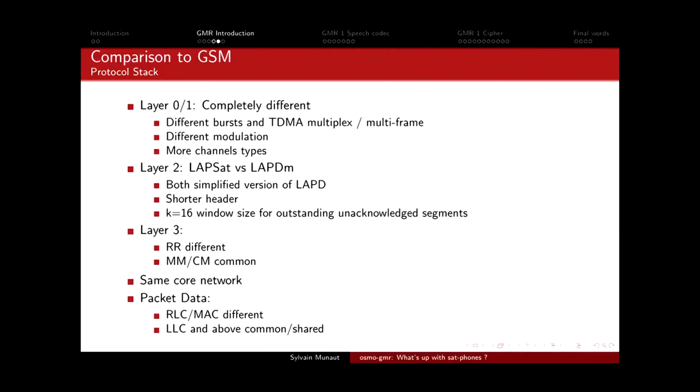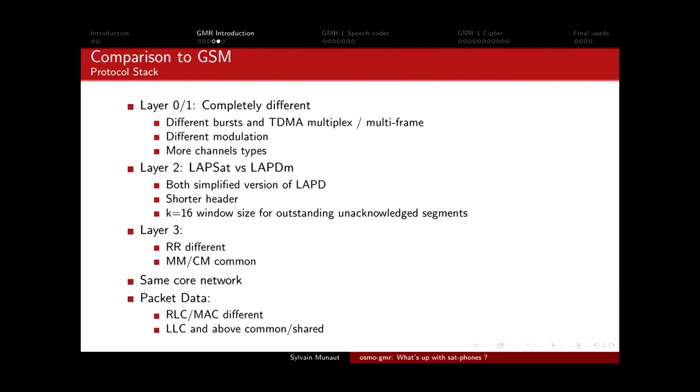Anything above that, so layer 3, radio resource, since it's managed, the radio channel is still a bit different, but anything above that is strictly the same as GSM. It actually interoperates with the GSM core network, which means I can take my Belgian operator SIM, put it in a Thuraya phone, and I can roam onto the satellite and place calls and stuff like that, which is really nice, except for the price you pay at the end of the month.